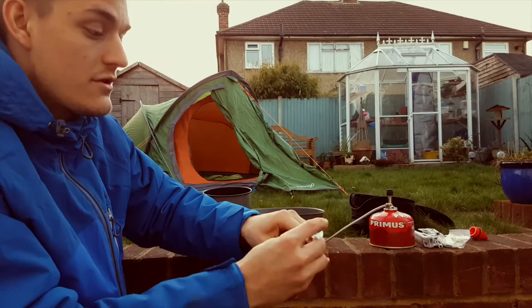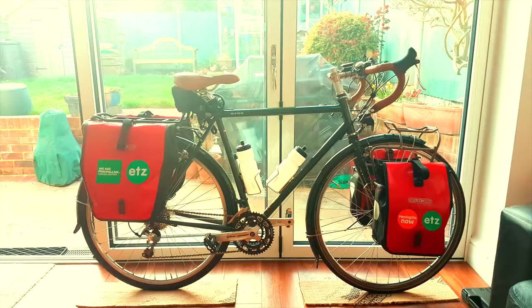This is the bike. The frame is made from steel, which means should it crack whilst on the journey, it can be welded back together in most of the places that I'll visit. The panniers attach to the front and the back of the bike. A small bag will go on top of the front rack, and the sleeping bag and the tent will go on top of the back.